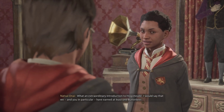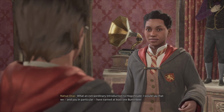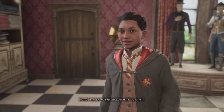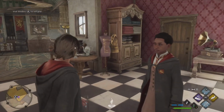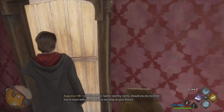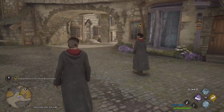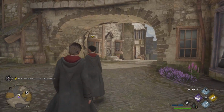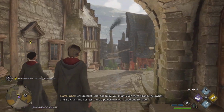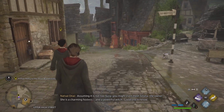Extraordinary introduction to Hogsmeade. I would say that we, and you in particular, have earned at least one butterbeer. Shall we head to the Three Broomsticks? Sounds like a good idea. Wonderful. Just down this way then. I sell even more battle-worthy items, should you be inclined. You're most welcome to peruse my shop at your leisure. Assuming it is not too busy, you might even meet Serona, the owner. She is a charming hostess and a powerful witch. Good one to know.